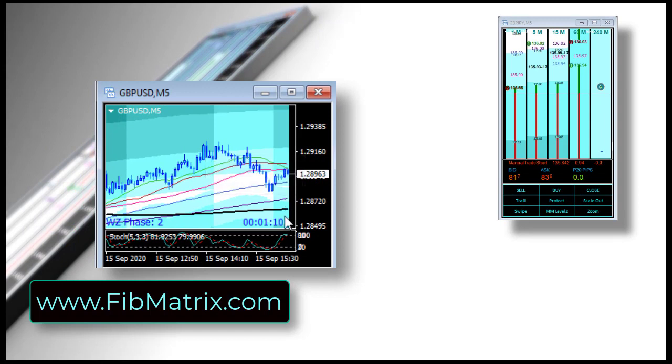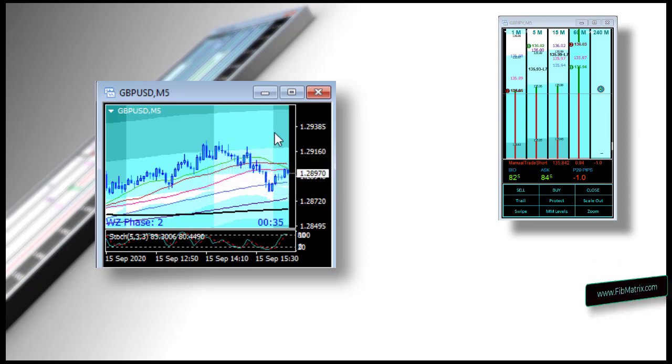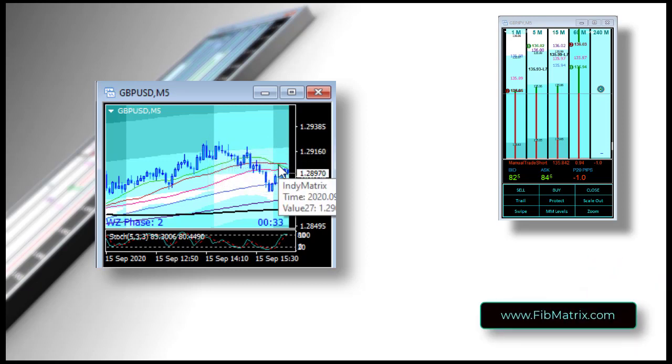Let's look at this reversal and see what our risk reward is. To me, it looks almost like 1-to-1 or close to it. So it depends on where we get in. There's only a minute left, and we are close to getting dynamic here. Right here, your stop has to be above the highest point. So it's this candle. It would be 25.9, right? And I've got candle close option set to true, so it would need a full 5-minute candle to close. It can spike above it temporarily and come back. You're still safe, even though that might be a painful feeling, having it up that high against you.